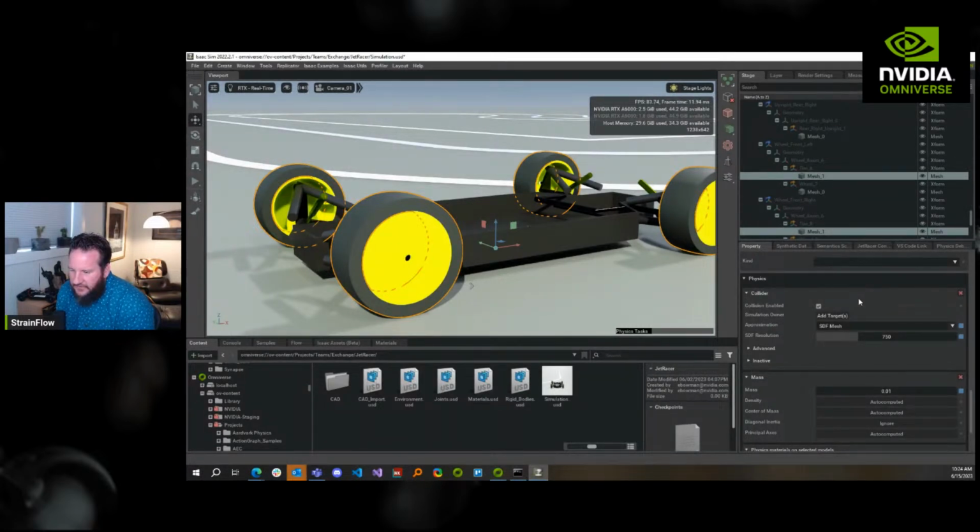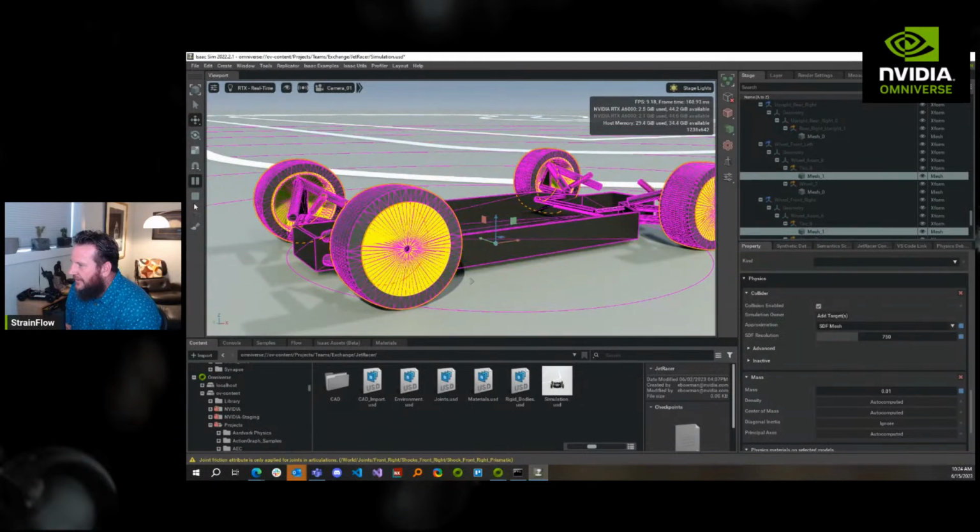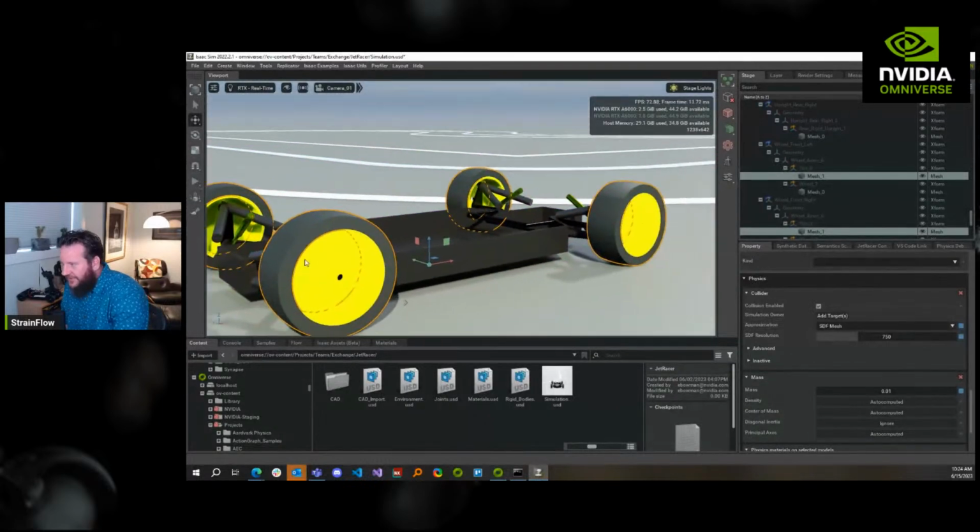A spherical convex hull approximation. Do you know what we should do? There's a sample of this dune buggy you can drive around. We should see how they rigged up their tires. It doesn't look that much different. Let's see how it drives better. Let me get behind it. I'm actually in my chase cam.